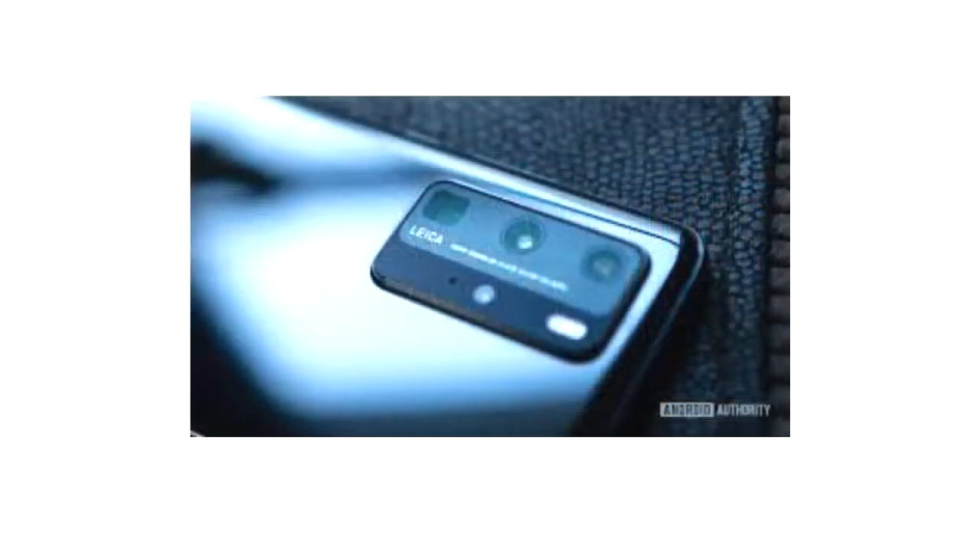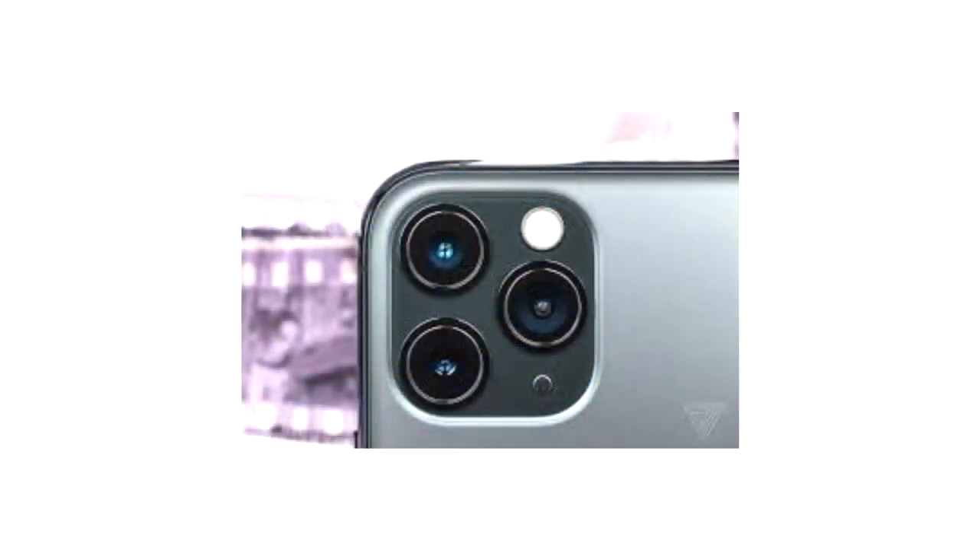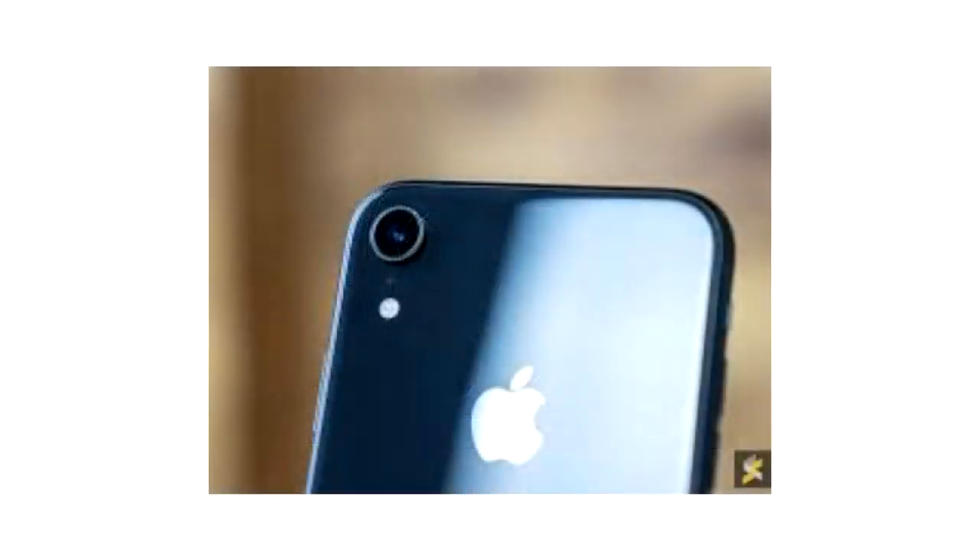Now we will look at the camera's zoom facility, and the difference between optical and digital zoom. In a nutshell, optical zoom is best. Optical zoom actually increases the size of the image by moving glass elements within the lens to truly zoom in on the subject. Digital zoom merely crops the original image as we zoom in, and then algorithms add pixels to restore data lost in the crop — hence the name digital zoom.